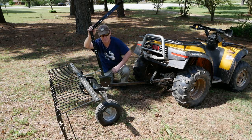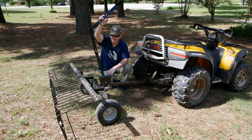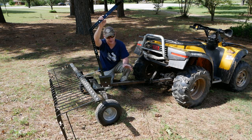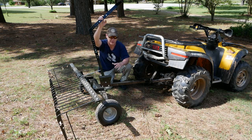So my wife and I picked this thing up, and as you can see, it's basically an implement that you pull behind a riding lawnmower, or as you see here, I've got my Traxxter, a four-wheeler, hooked up to it. The reason I would recommend this for a four-wheeler is that, as I show you some demos in a little bit, you'll see I've got such good ground clearance. I can actually drive right up over the top of the big pile. So it helps me pull everything right where I want it.